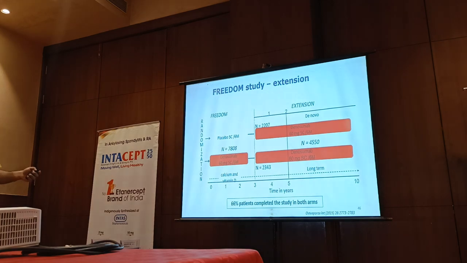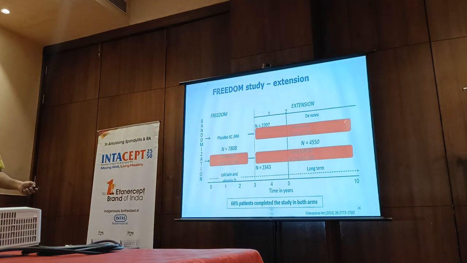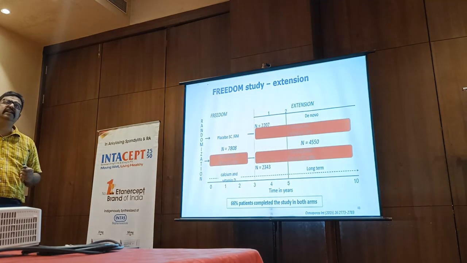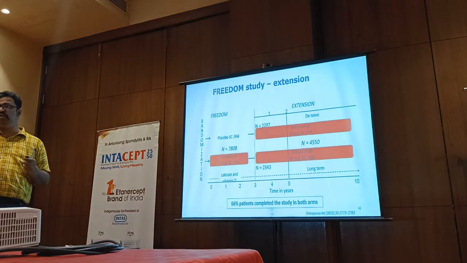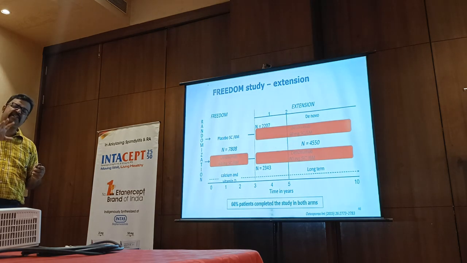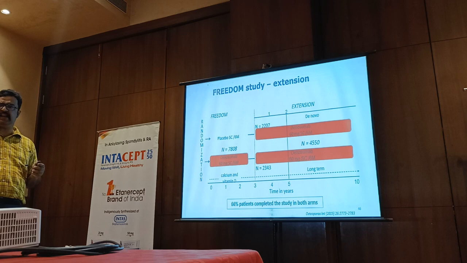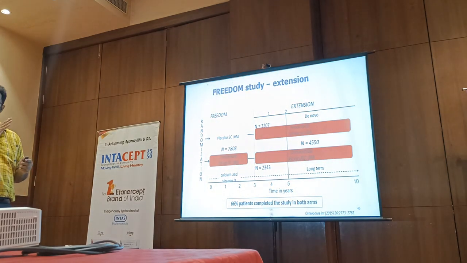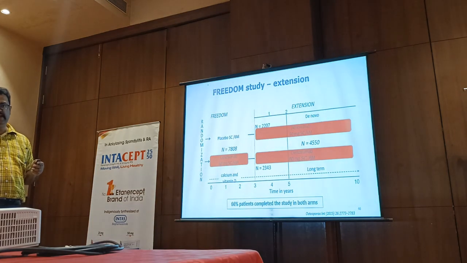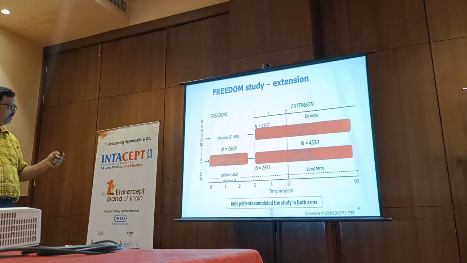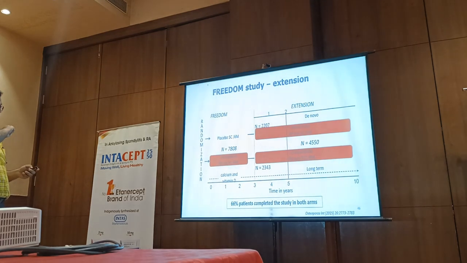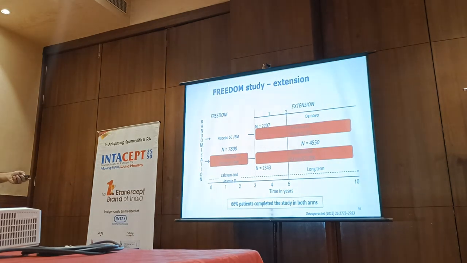Another study was extended up to 10 years, and you can see 66% of patients completed the study, so the chance of adverse effects is less. During the choice of a drug, we always look at two things, efficacy and safety. Here we find that bisphosphonate is a good drug. Bisphosphonate is till date recommended as initial therapy by every osteoporosis body. But here lie the different adverse effects of bisphosphonate. On the other hand, denosumab has minimal adverse effects and quite good tolerability, and it is recommended, and the study has been done up to 10 years.